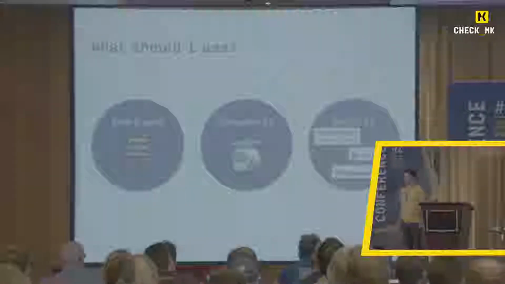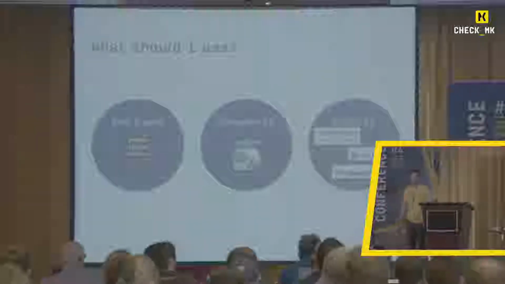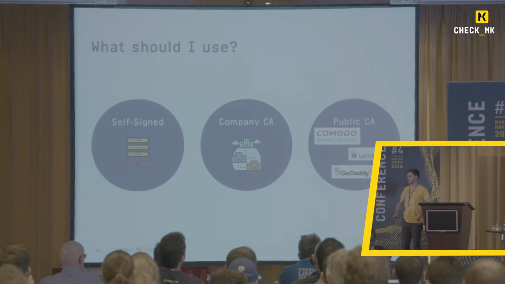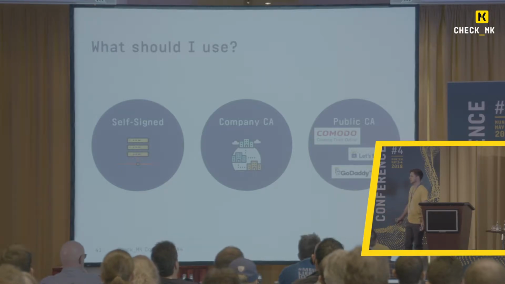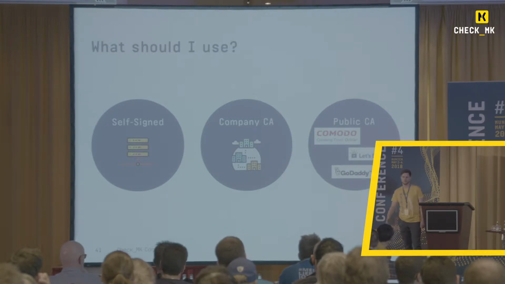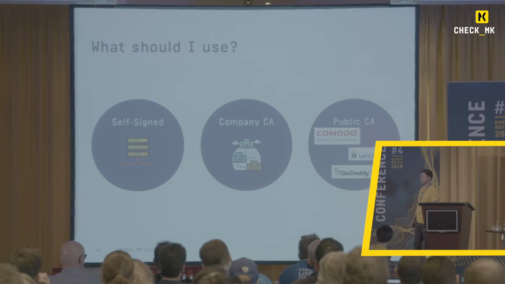So the free versions can do it free of charge because they also don't put a lot of work into verifying the identity. That means usually you just send an email there and they verify, okay, this email address does exist. And if it's a bigger certification authority, they do it differently. What they do is you have to go through an actual audit. By doing that, you can also tell your customers that you really are who they want to connect to, right? If you, for example, do online banking or something like that, you should always make sure that you have a more expensive certificate.